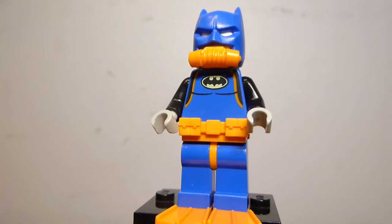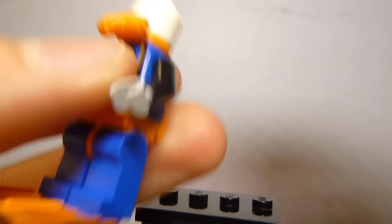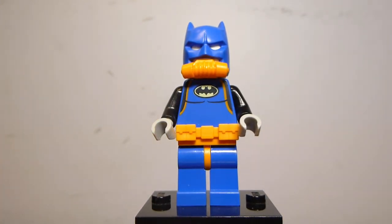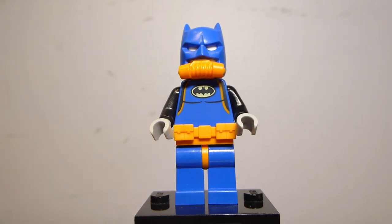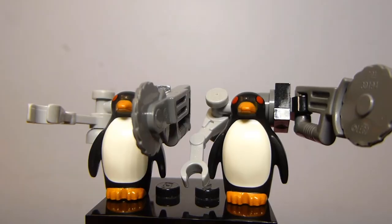The last suit is the Scuba Batsuit, and the color scheme really reminds me of the Series 1 Diver CMF — the torso print looks pretty similar aside from the Batman logo. The breather piece, first introduced in the Avengers Space Mission wave, appears here in orange for the first time — you even get an extra piece. The short Cal legs are exclusive here in light blue. He also comes with orange flippers, though you have to remove those for him to stand on a minifigure stand. There's a little zipper detail and an orange utility belt.